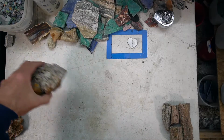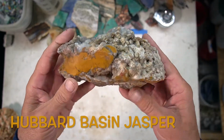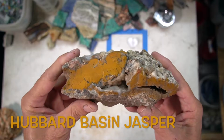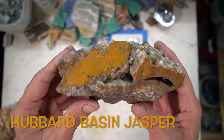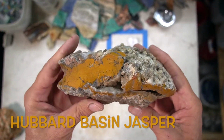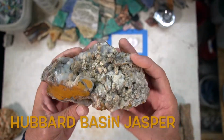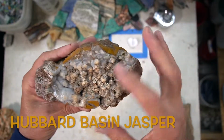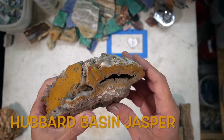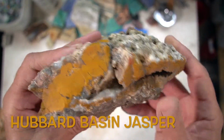All right, and here's a cool piece of rock. This is from a place I went and visited this year and filmed it. Perhaps some of you have heard of it. This is from Hubbard Basin, Nevada. And I went to Hubbard Basin, Nevada, and I spent 4 nights there. And went around and found a lot of cool rocks, and this is a special one that I found. It's just yellow jasper, but it's got the botryoidal formations on there, chalcedony, and it's got a little cave in there with botryoidal in there. And I haven't really cleaned this up too much. I just rinsed it off and maybe scrubbed it with a scrub brush, but it's pretty cool. Let me dunk it for you.